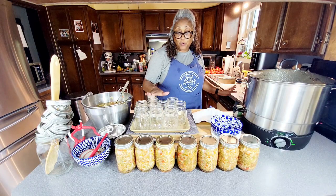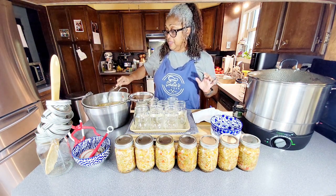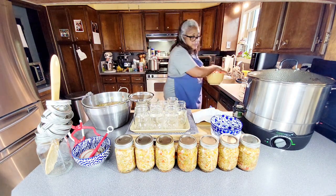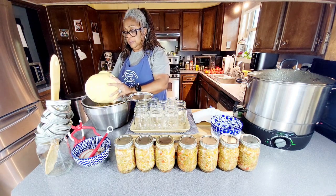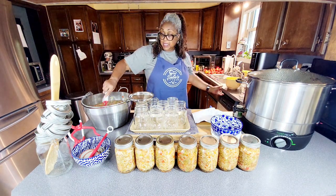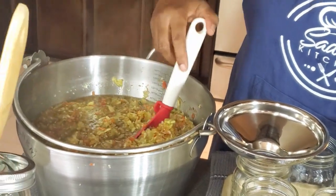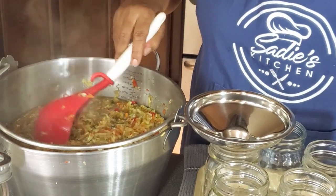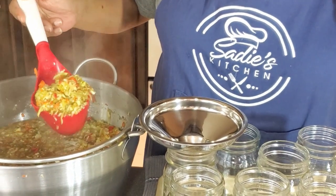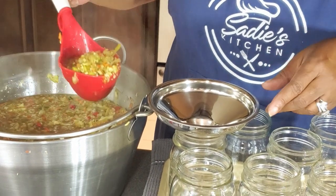Okay, so we are going to get started now. We need our funnel. And we are not going to use this spoon. We are going to use this scoop right here. I'm going to pour some of the leftover from the last batch in this pot. Another reason we want to do this in small batches is we want it to stay crunchy, like I said. But if you want to do all of it one time, you can. I would not advise that. But when I pick this up, I'm going to put a little juice in it.